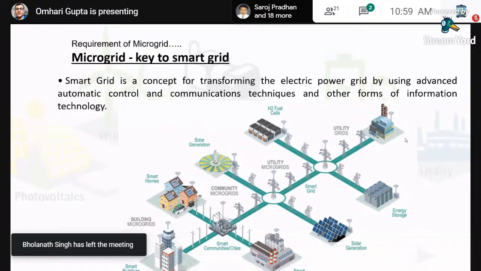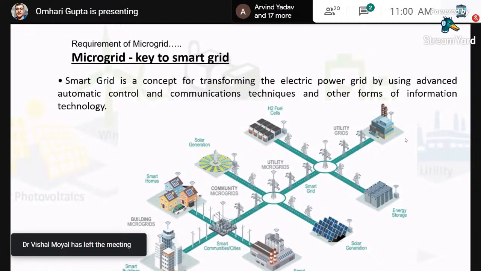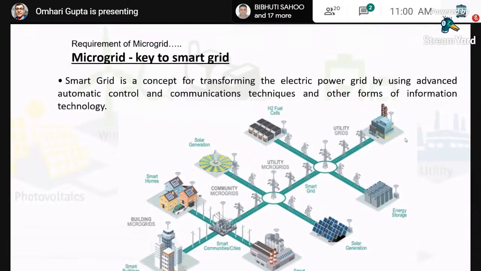How? Whenever you have the information that electricity will be cheaper during, say, 12 to 1 or 12 to 2, you can use your loads which are not critical, or which you can operate at any hour during the day. Say you have to wash your clothes, then you can use the washing machine during that hour when you have cheaper electricity available to you.